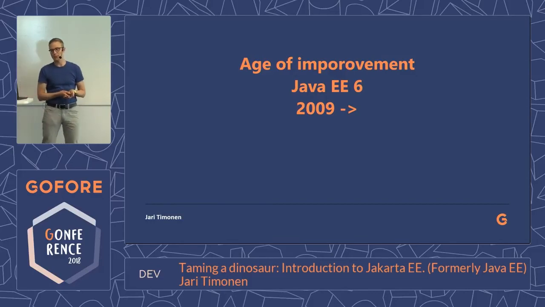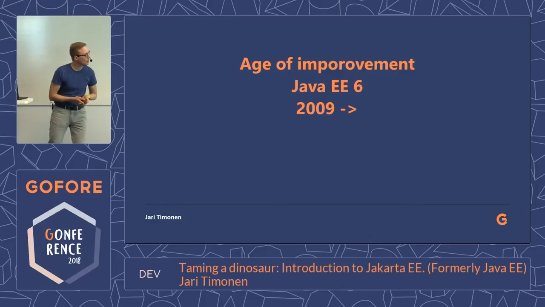And the age of improvement. There's a spelling mistake. 2009. So now they split J2EE into profiles. They had the web profile and the full profile. If you wanted to do only web, you can take a lightweight web container and use that. And nowadays the Java servers, if you are using Java, usually implement the web container. So you don't have to use WebLogic or anything like that anymore.